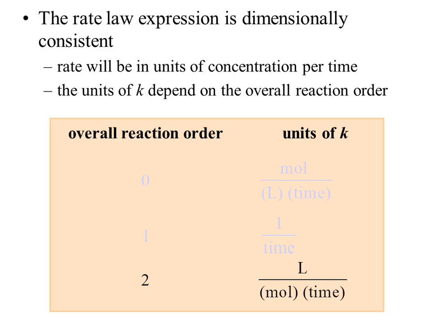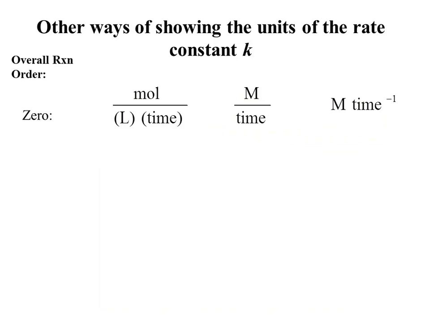So these units of K, that's why I say it feels to me like it has to fix whatever's here to make sure your rate is in concentration per time. Put another way, if it's overall 0 order, then like I said, it needs to be moles per liter per time. You could think of it in any of these ways, they all say the same thing.